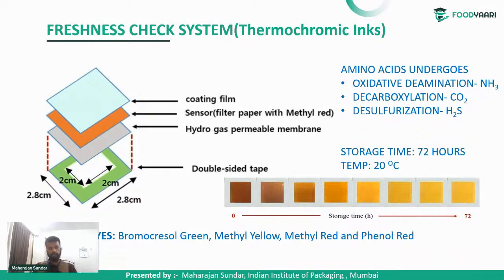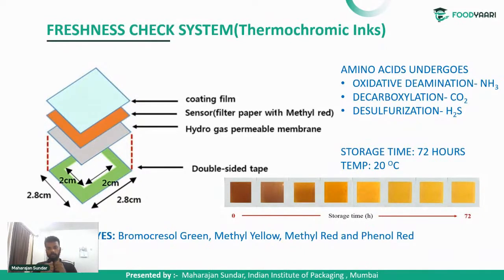What to do with this? How will it help in checking the freshness? This is used as a label. This thermochromic ink is used in labels, which have an ability to observe and change their color from red to yellow. If the label is completely yellow, the product is spoiled.